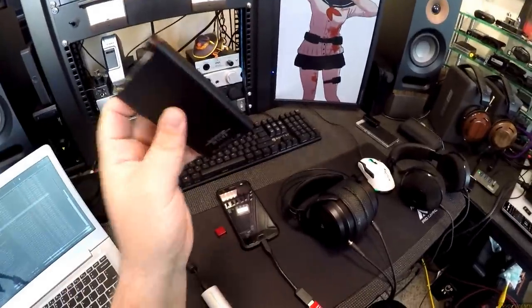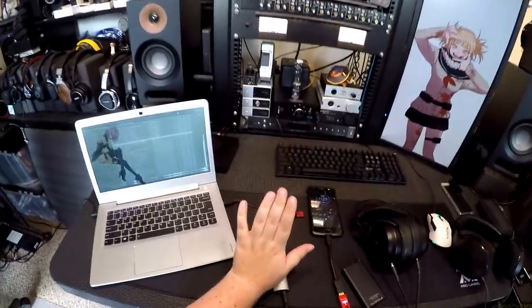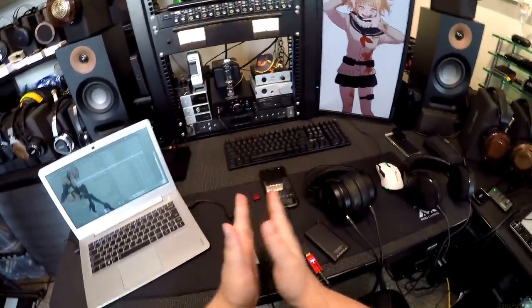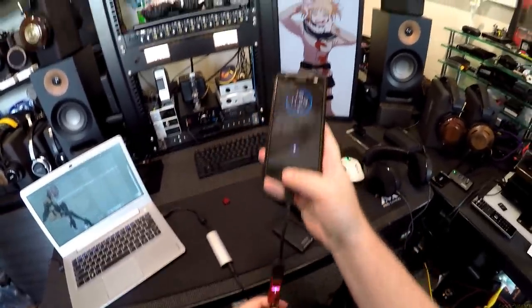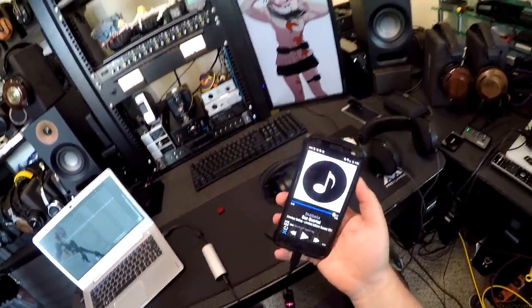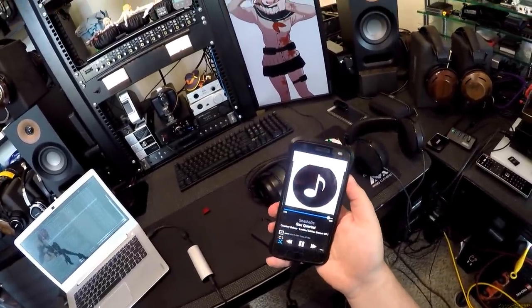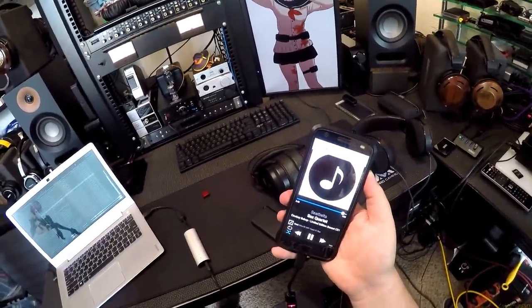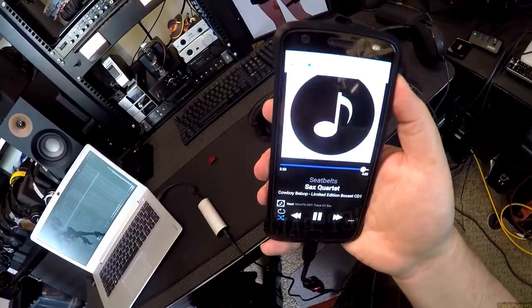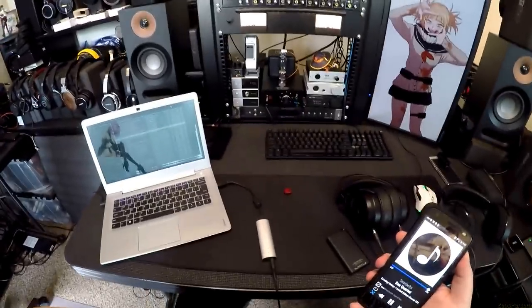I'm a sucker for a volume knob. Here's the thing. I've been told, and I don't know which one it is, what it's called. You could all talk in the comments about it. One of the major problems I have with something like this is that you rely on the volume control of Android or iOS. It works on both. And the problem with Androids is it jumps literally 10% at a time. And sometimes going from 80 to 90 is a huge jump.